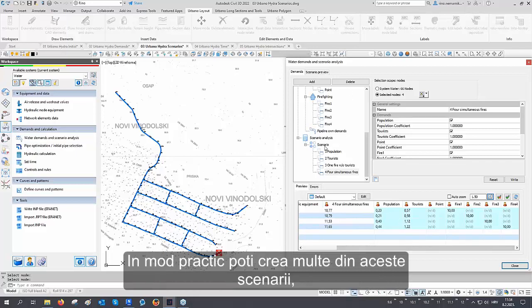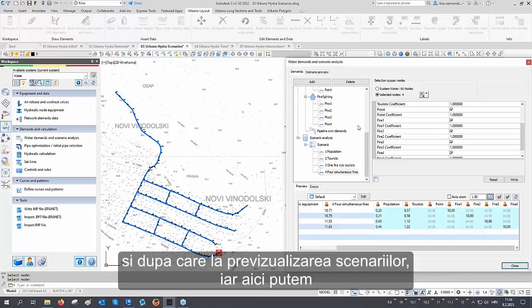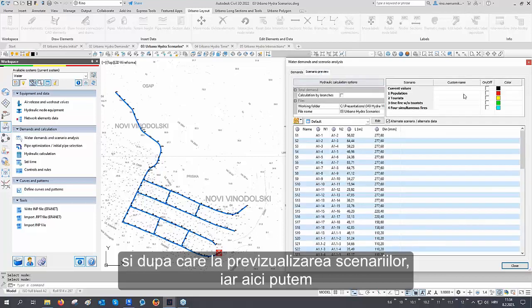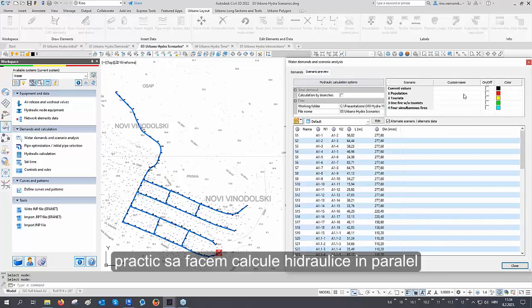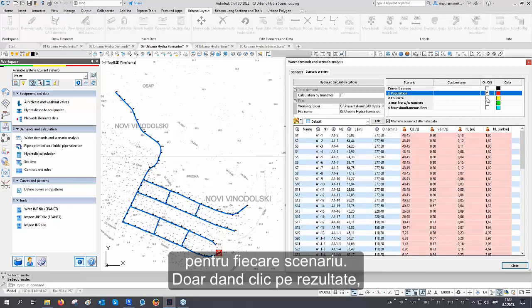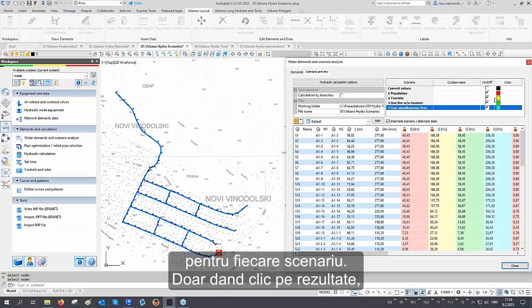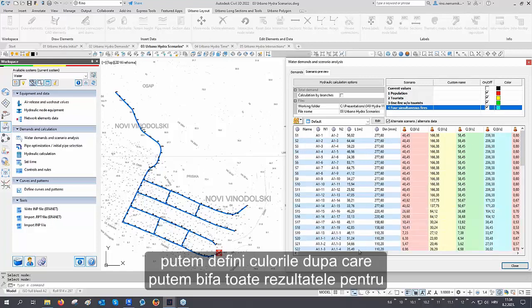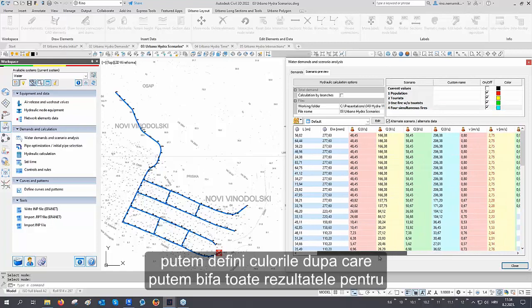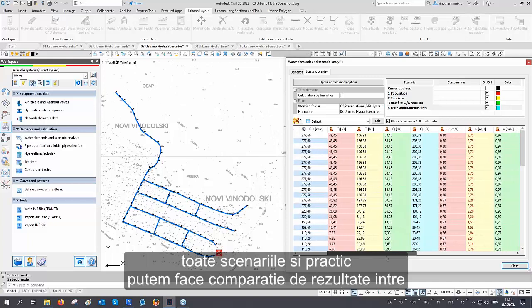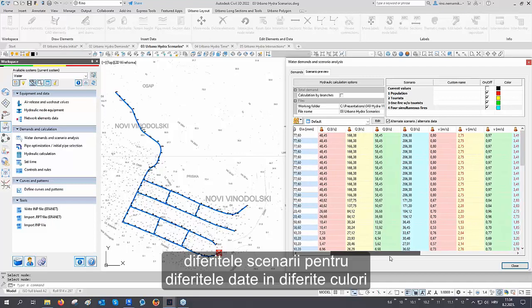Basically, you can create any amount of these scenarios, select whatever consumption categories that you would like, and then we can go to scenario preview, and here we can basically do parallel hydraulic calculations for each of these scenarios. So just clicking them, you see you can define the colors, and now we can check all the results for all the scenarios and basically compare hydraulic values for different scenarios, for different data in different colors.